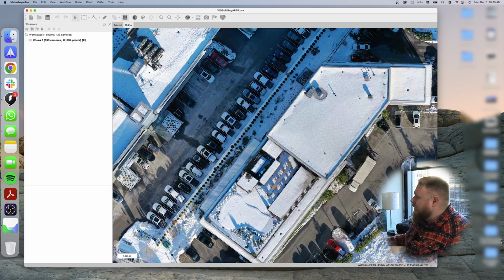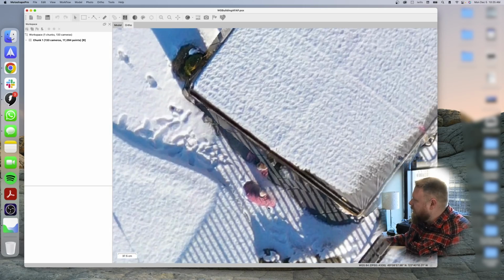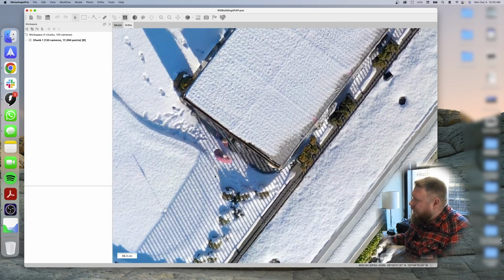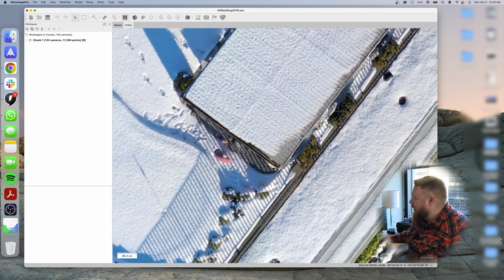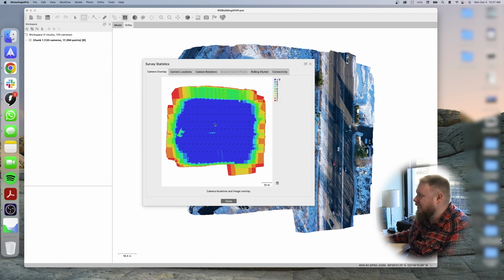And when you zoom in, you can see it's a me. It's taken all of the images, but it's got two different images that it's stitched together. So this is the same as building a panoramic photo where Photoshop takes all these different images and looks for common points and then stitches them together. In this case, there's now two of me. What a nightmare. Let's do survey statistics.